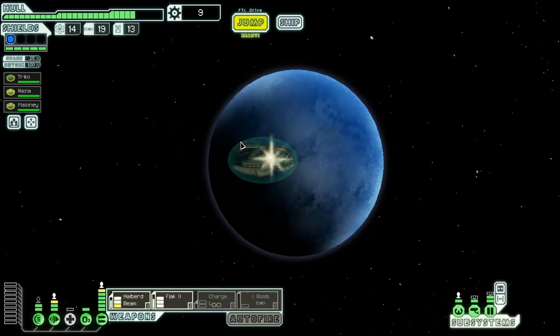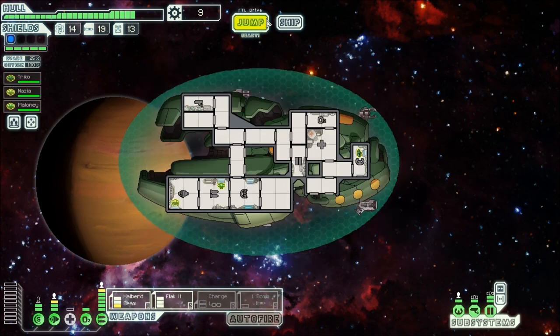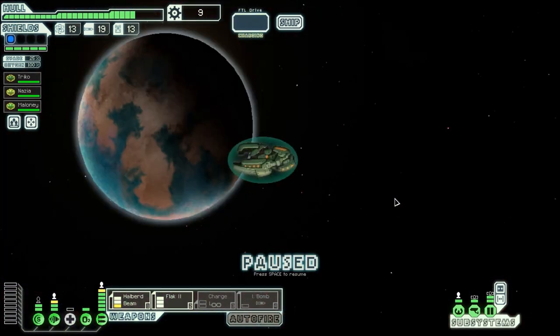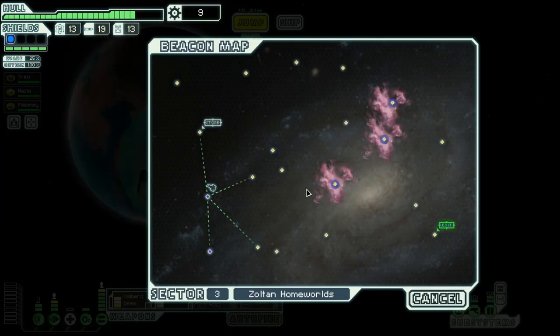Let's go to my homeworld. About to fight my own dudes. Continue, jump, and let's go up this way and make sure that I can actually still have a path to the exit. I do have to check that. Zoltan shipyards, you admire the display of hundreds of glowing Zoltan, blah blah blah. There's a store. I don't have much money left for the store, so you can't go down. You have to go.